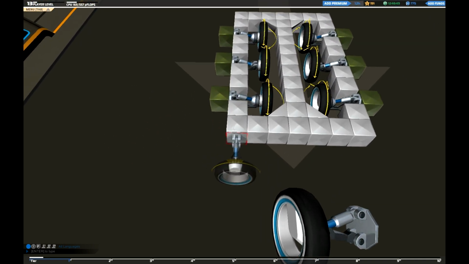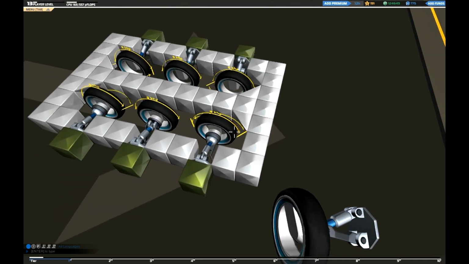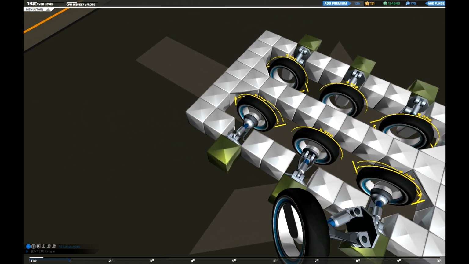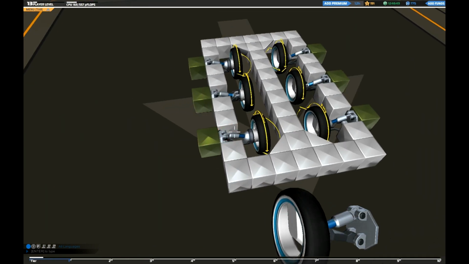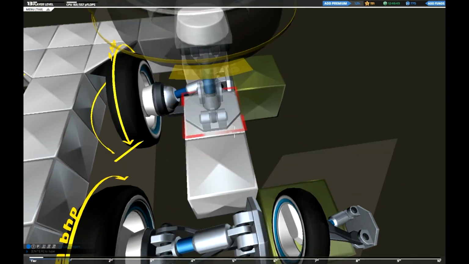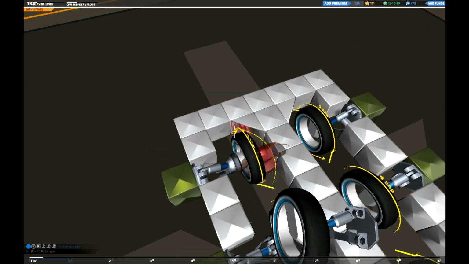It's going to be a 7 by 11 frame. You're going to put your wheels: 2 steering wheel, 2 drive wheel, 2 steering wheel, 2, and do that on both sides.